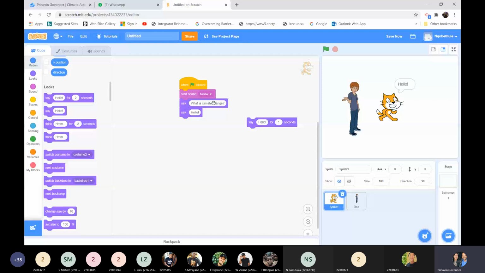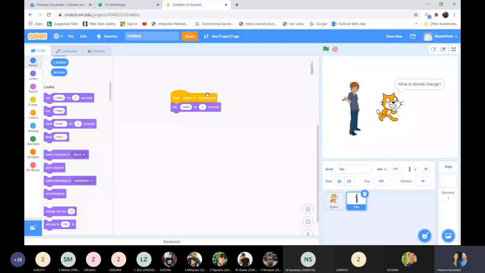Now, I'm the programmer. I know that when I press the space bar, the boy is supposed to answer. Can you see that? He says, "Hello." Let me press the space bar again. I'm pressing the space bar, so I'm in control. And this is when I click on the, let's call this program, code. When the space bar is pressed, I need to say hello.